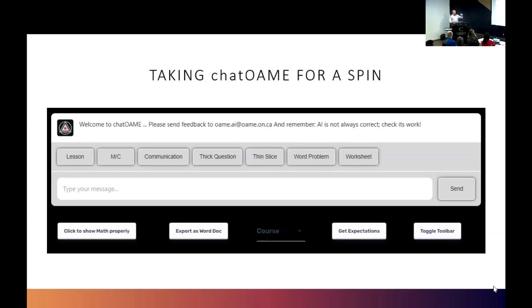And when you hit the toggle toolbar, it runs through another couple of buttons, and then it turns itself off and you just keep cycling through. The objective there is to make sure that Ontario math teachers have a resource that is Ontario focused and thoughtful. The middle button, Get Expectations, gets you a list of the Ontario expectations from 1 through 12.